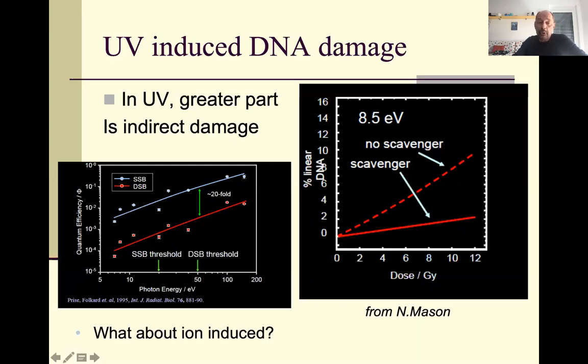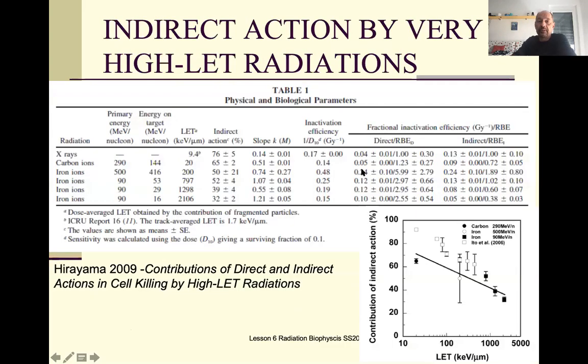And in fact, you see, if you use these radical scavengers for UV, this is the quantum efficiency as a function of the photon energy for single-stranded breaks and double-stranded breaks in UV. So we're talking about UV. This quantum efficiency is like the G values as a function of the energy. And if you look at the damage in the DNA as a function of the dose induced by UV, with and without scavenger, you see clearly a very large difference because now you are getting rid of the reactive oxygen species. Now, as I told you before, this is a little bit strange.